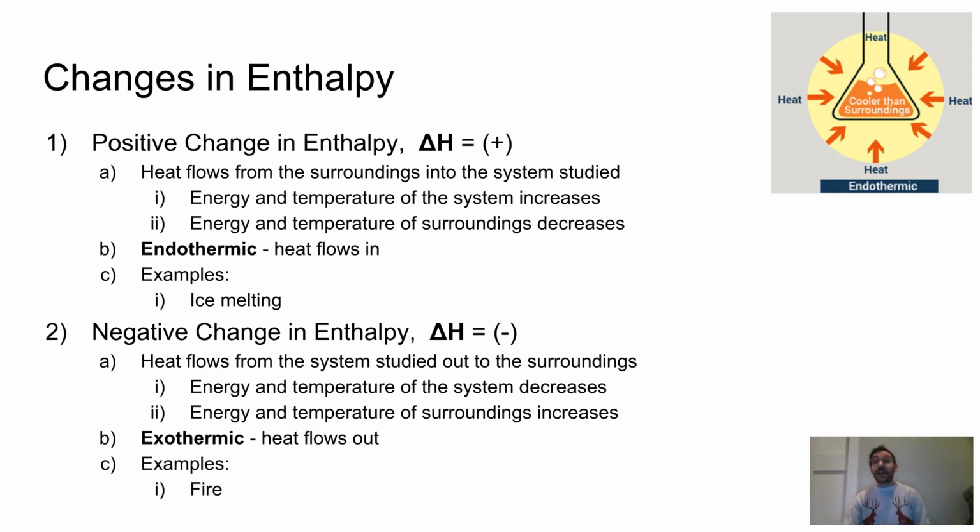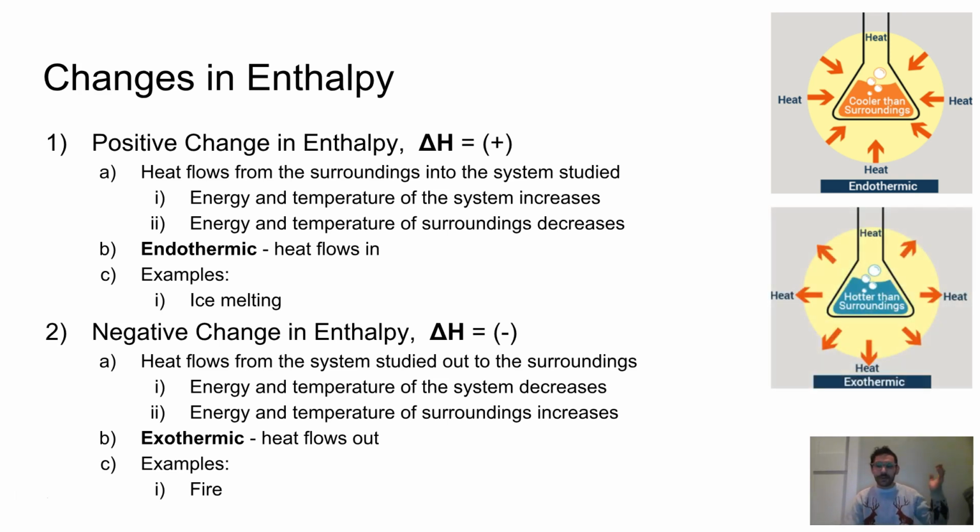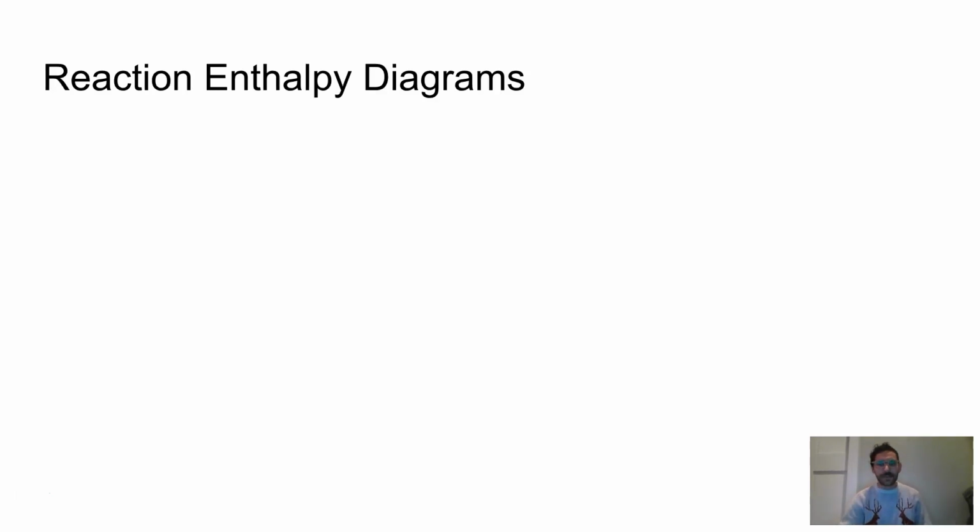So you stand next to a fire and you feel very hot. That is because heat is flowing out of that fire, that combustion reaction. And so one thing I always typically remember is that fire has a negative delta H. I don't know, that's helped me remember how to keep this stuff sorted. I'm just like, fire, negative delta H, which feels weird because it makes things hot, and so negative feels weird there, but whatever. All right, cool beans.